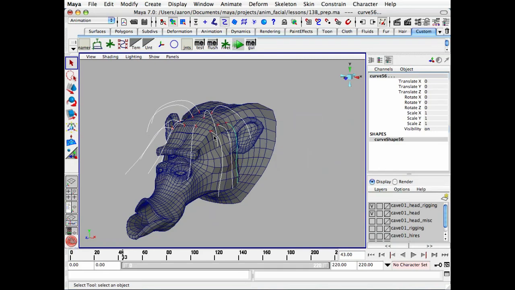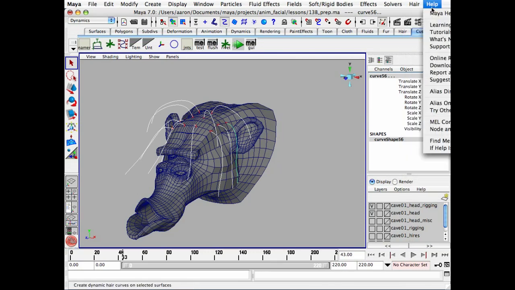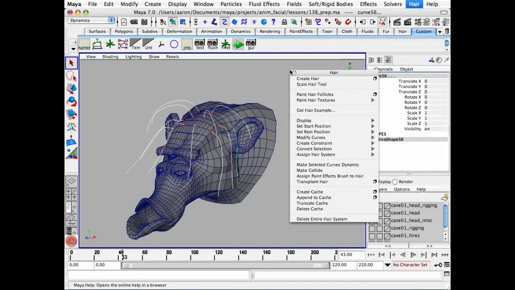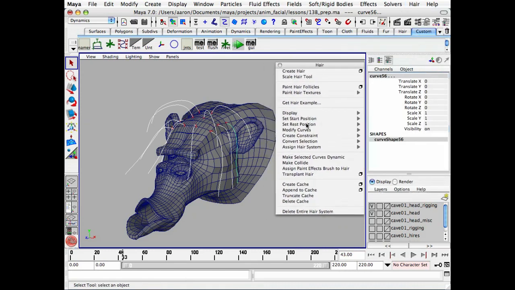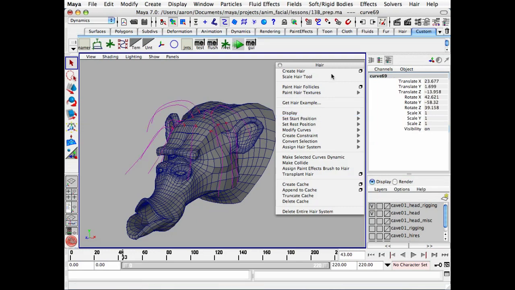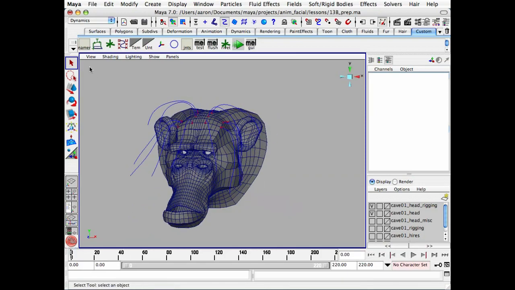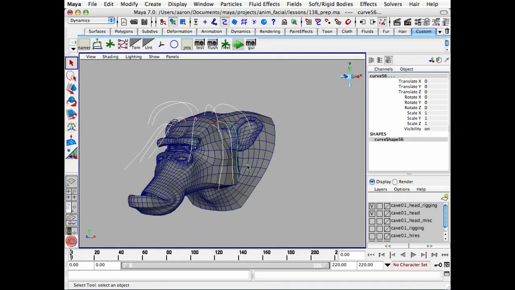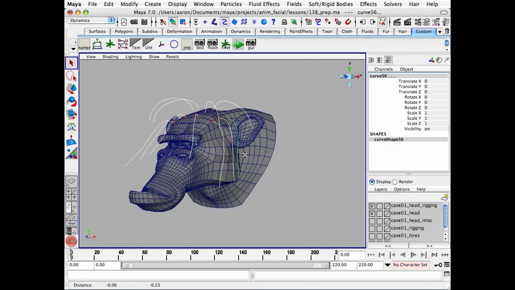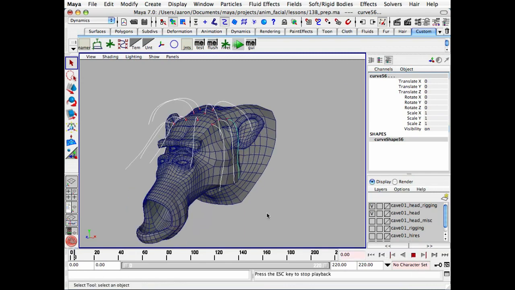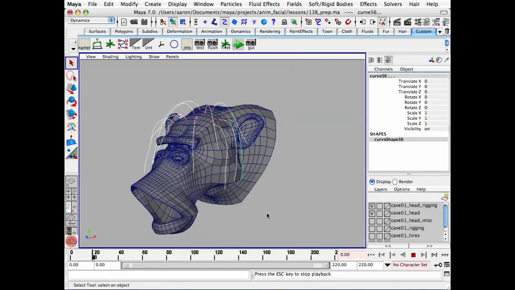With the spline selected, we'll return to the hair system, Dynamics module, hair. Let's tear off this tab here. With the spline selected, I'm going to select Set Start Position from Current. Now when we back up, we can see that our splines remain in this new pose, which is their new start position. Let's run the timeline, and they start solving from that point.